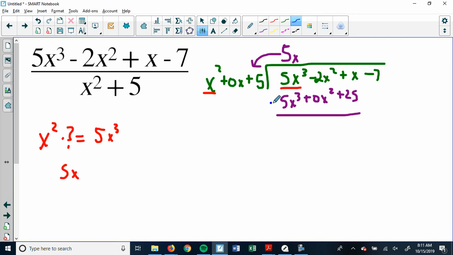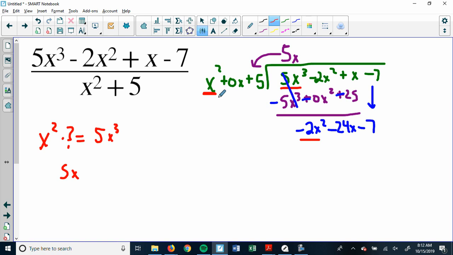And so we're going to subtract everything here. What happens always is that the first one is gone, and so then we subtract. We get minus 2x squared, and then minus 24x. And if you remember, we're going to bring this term down, and then minus 7. Now all that matters is the first term here and the first term there.